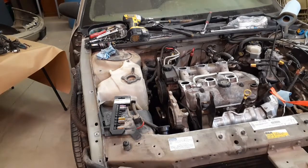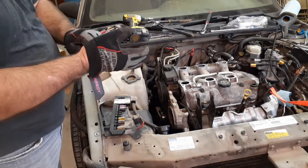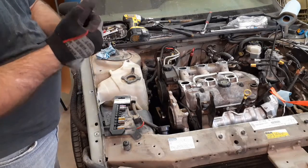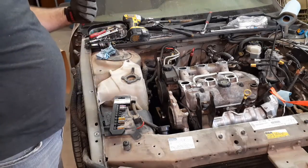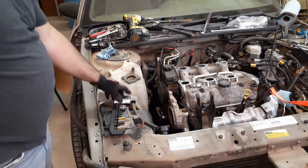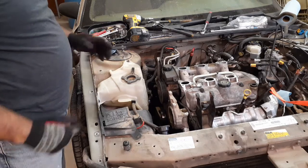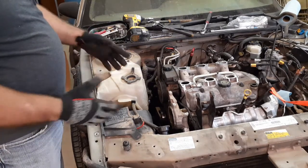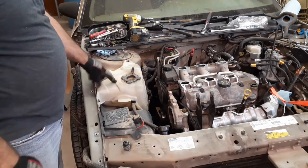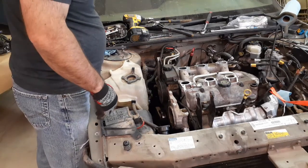So I just did a quick review, and as I thought, I do need to pull the power steering pump out. I'm still not going to do it tonight because I need to pull the fluid out of the reservoir, just so it's going to be nice and clean. But one thing that is recommended, which I meant to do when I was pulling apart the cooling system, is I'm going to pull the overflow out of here. Just give me some room to work with.